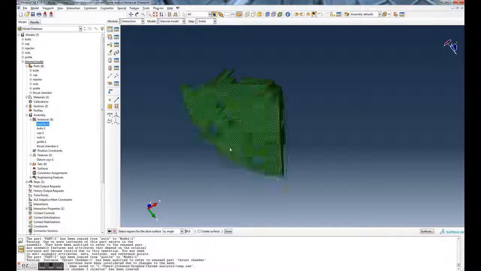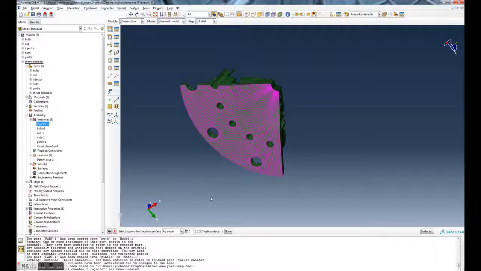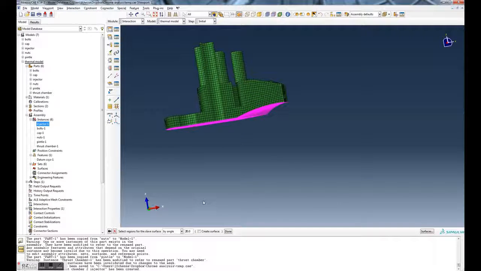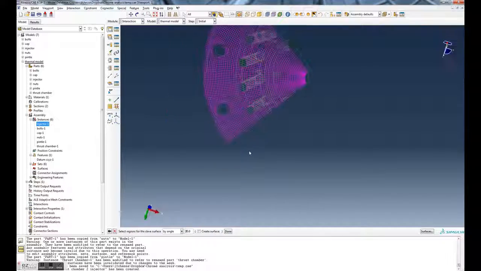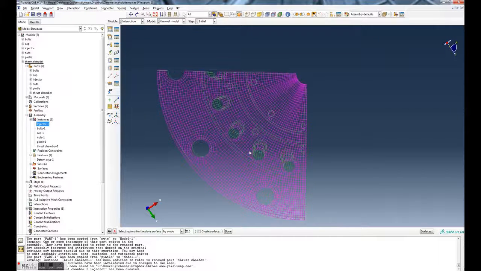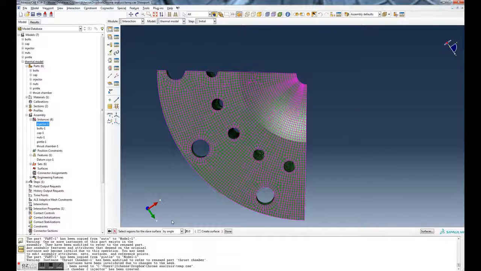So here we're going to pick that surface. Okay. That looks pretty good. Although clearly from here, I do not get contact on this capped surface, right? So we can actually get rid of those or unselect just those.